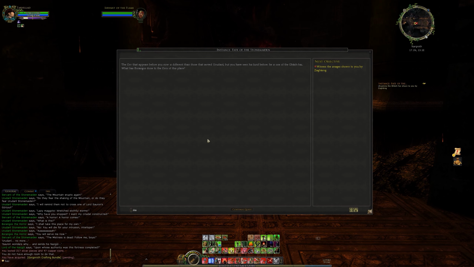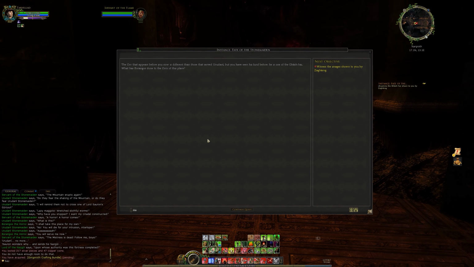The orc that appears before you is now different than those that served the Uradani, but you've seen this kind before. He's one of the Gash-hai. What has Borangos done to the orcs of this place?